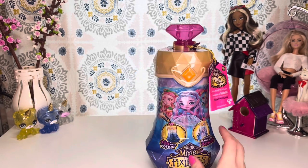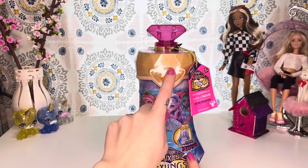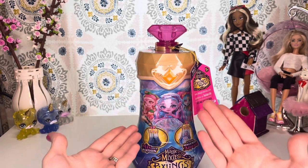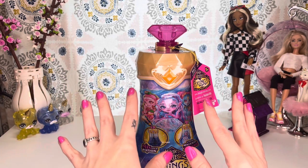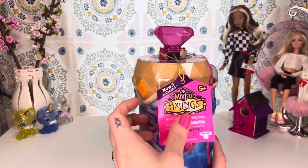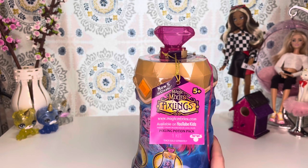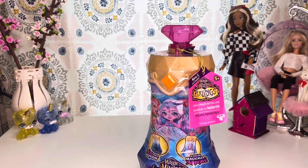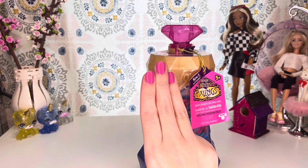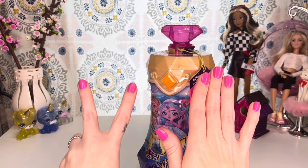All of these guys come in this little potion bottle looking thing. The gem color on all of them is going to be different, and that kind of lets you know which one you're making. It says now five to create, and I don't know how there's five because we have the mermaid, the unicorn, the winter bunny one, the butterfly, the deer, the fairy, and the dragon. That's seven.